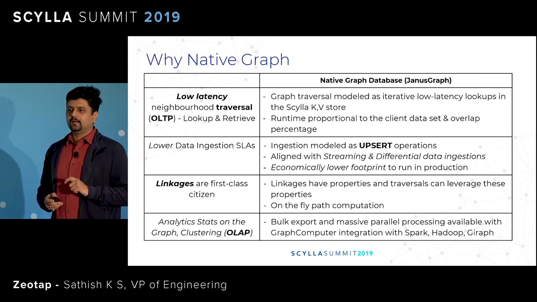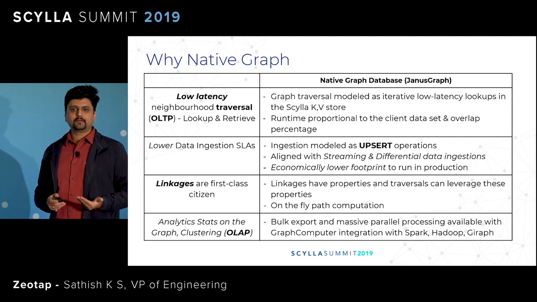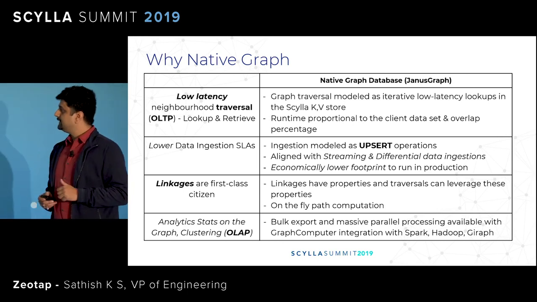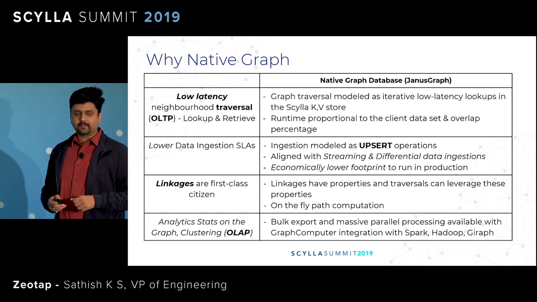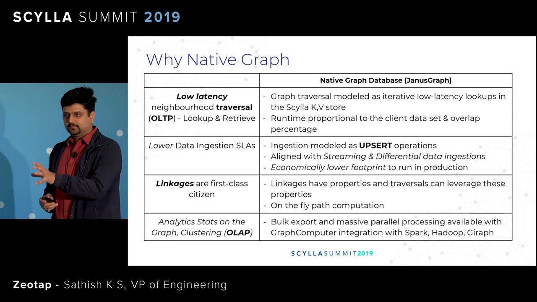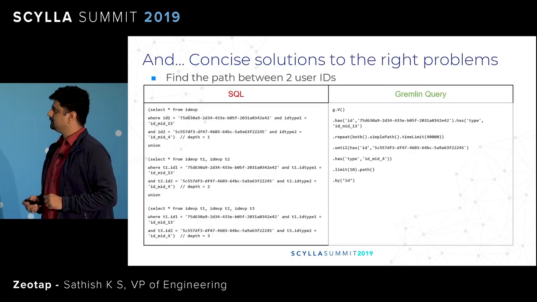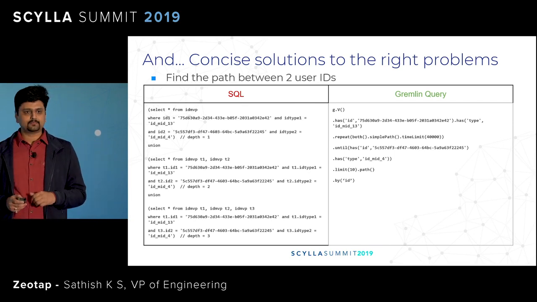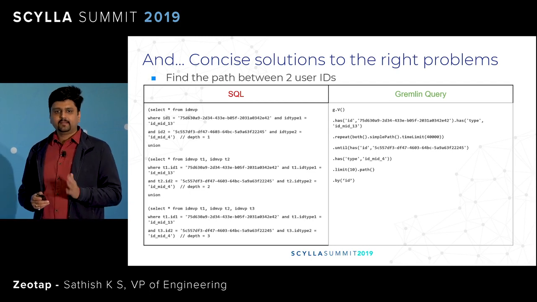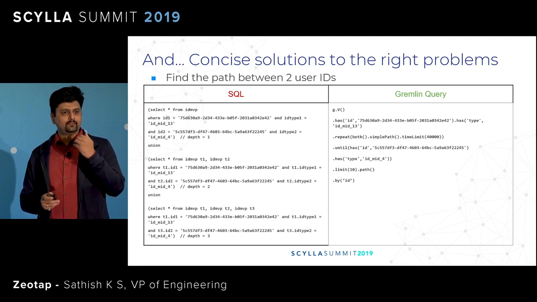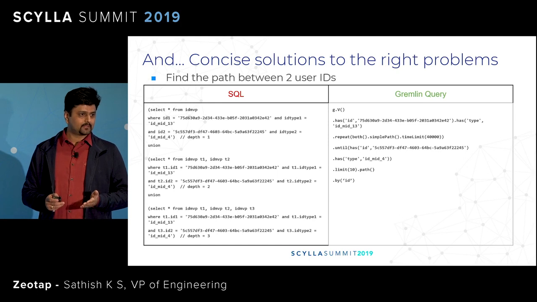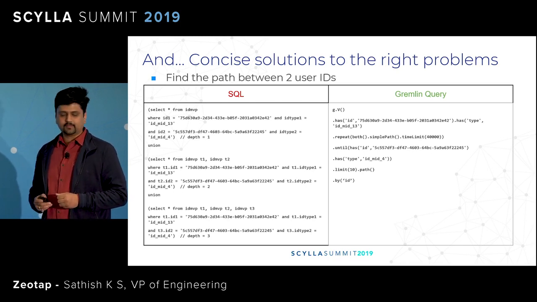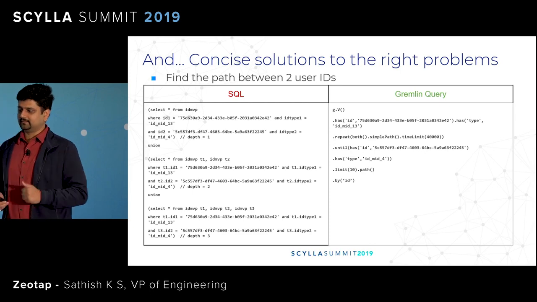Using a data store aligns you with a delta ingestion mode in the sense that you can do upsert-kind of ingestion — you don't do Spark batch joins and load data somewhere. The data is already there; you touch only the new items that need to be touched. For the OLAP use case, with recent advances in MPP-style processing given by Spark and the Apache TinkerPop stack, we were able to see that this store would also suffice our analytics use cases. And with all of the tech advantages, our analysts are able to understand the graph as it is. They no longer need to think in terms of relational table joins; for depth of two they would have had to do two joins — those constraints are gone. The queries are much simpler and comprehensible, though we had a Gremlin ramp-up curve, which is worth it given the advantages.